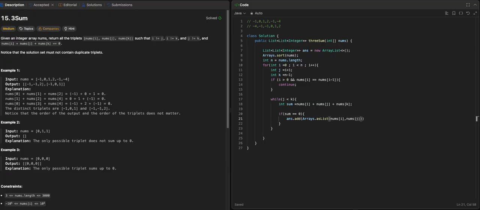Nums of i, nums of j, nums of k. So this is fine, right? Now we have already done the iteration for j and k, so we can simply increase j and decrease k.